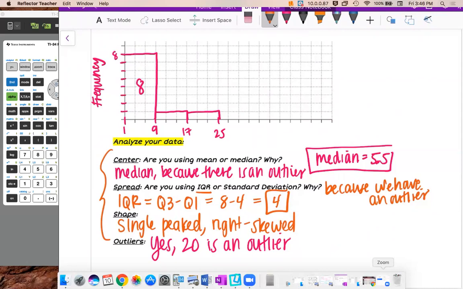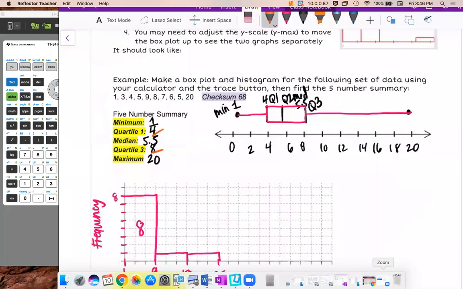So what you guys are now going to go do is you're going to do the intro to stats homework, which is very similar to this problem that we just did right here.